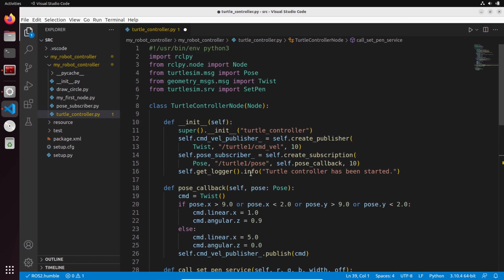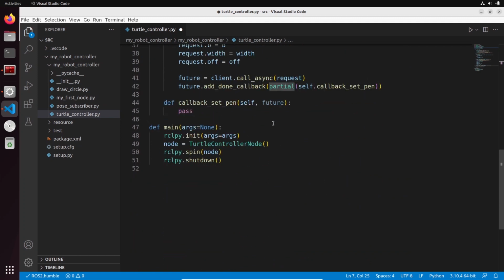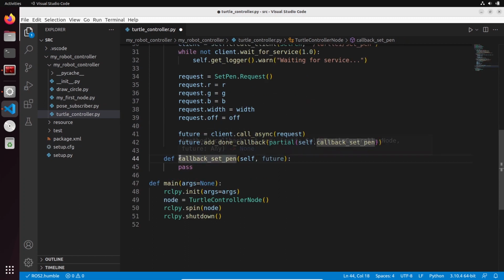You need to import it. So from functools import partial. That's one thing you need to import, with Python functools and partial. Then we put future.add_done_callback with partial(self.callback_set_pen), and this is going to call this method when the service has replied.